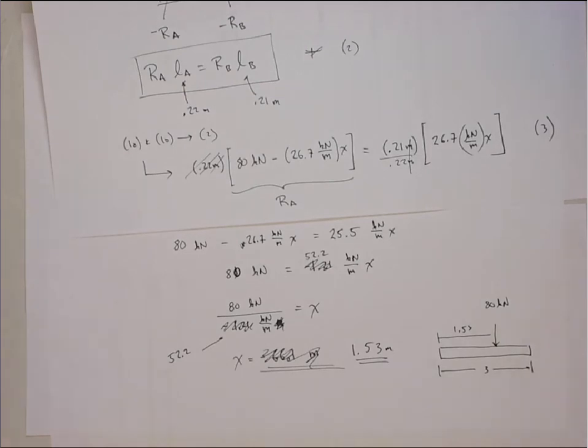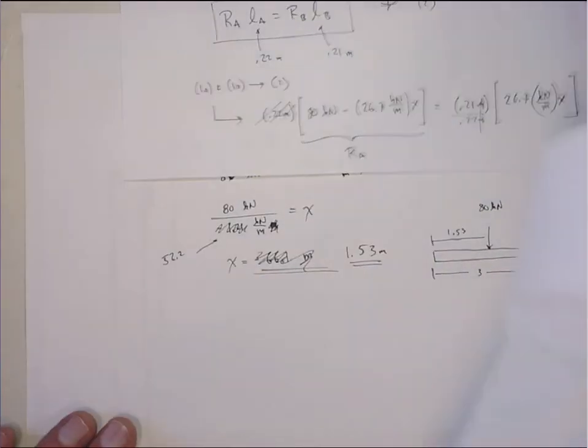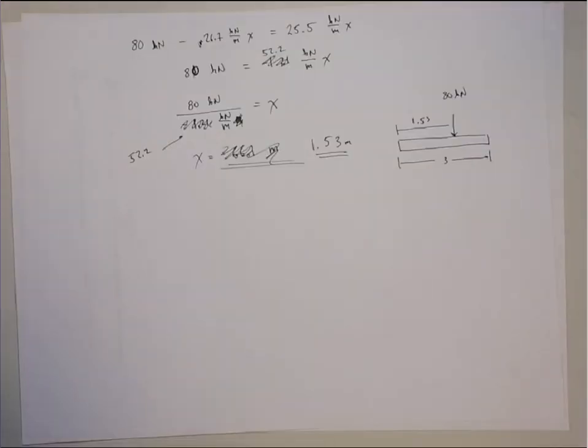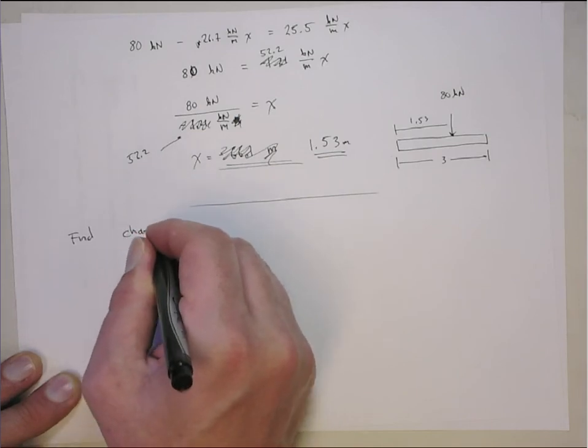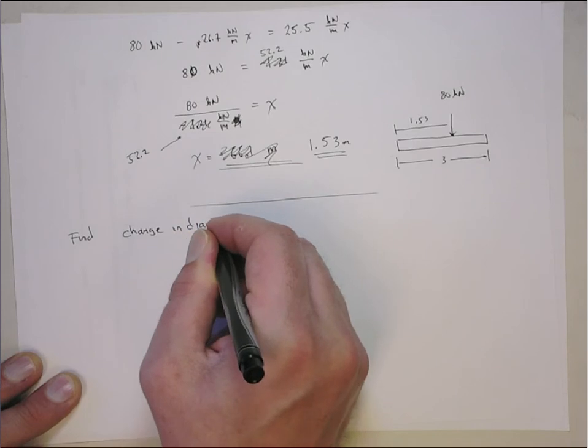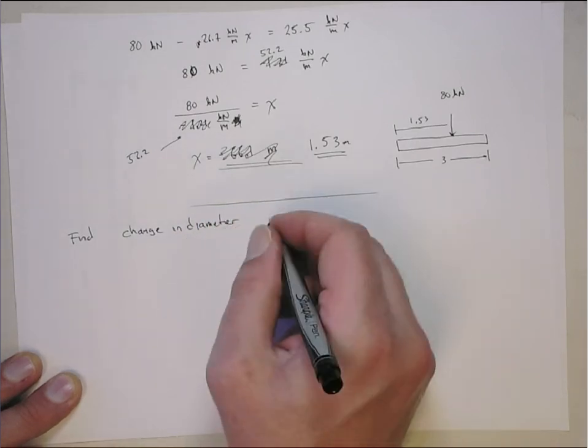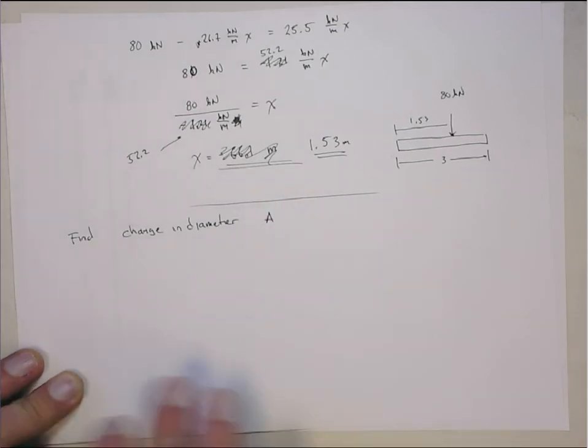All right. I think the other thing it wants me to do here though, there's a second part to the problem. It wants me to figure out the diameter of the cylinder after the load is applied. And on my photocopy I don't see which cylinder, because obviously the stresses are different and the strains are different, so the diametric change is going to be different because of the different strain. So that one's pretty easy. I guess since we're in this chapter I should finish that one off. So let me do that. That's the second part, is to find the change in the diameter. And I'm not sure which one it's asking for because I clipped that off in my photocopy. But let's do A. B goes the same obviously.